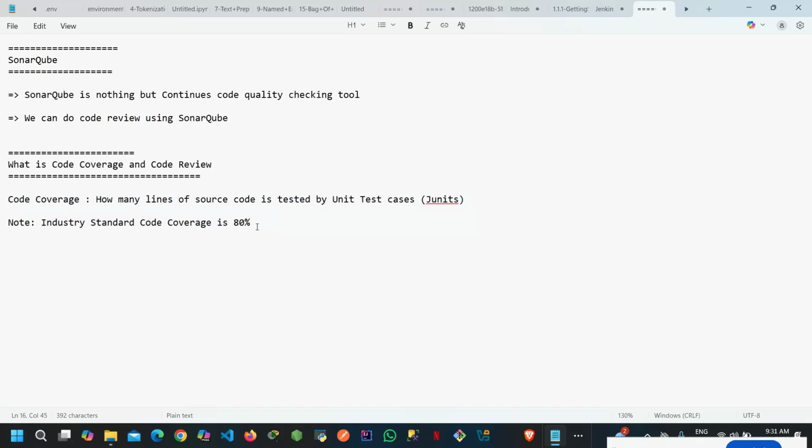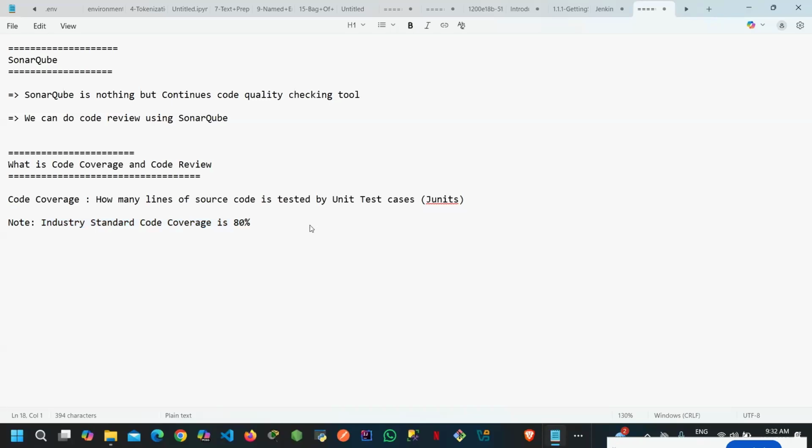Okay. So who is responsible for checking the code coverage? Who is going to generate this code coverage report for these test cases, guys? Again, SonarQube is responsible for this, right? SonarQube is responsible for generating the report, and in this report we have the code coverage, showing how many lines of code are tested. This report we share with the client, and the client checks this report and later accesses this application. Otherwise the client denies this application because the client requires this report, guys. So that is nothing but the code coverage.